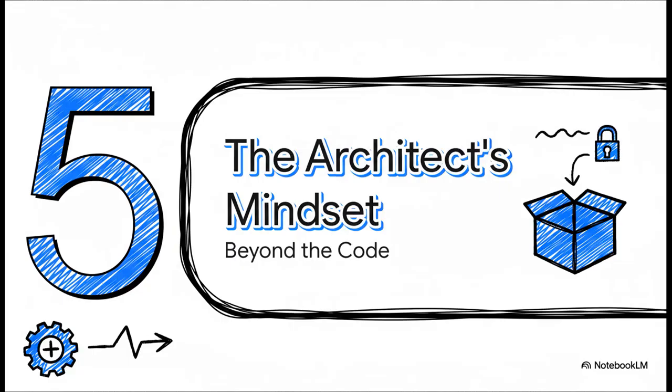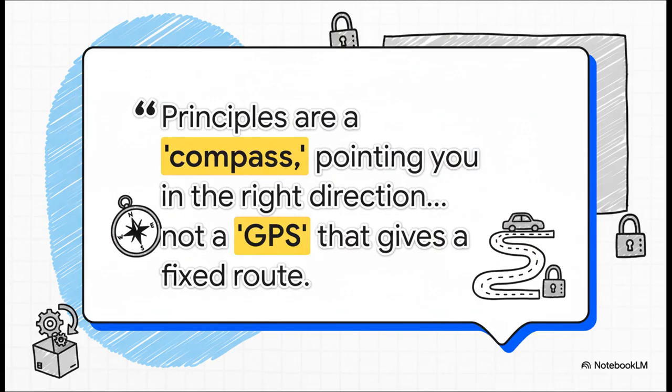You know, getting good at OCP isn't just a coding trick. It's bigger than that. It's about shifting your thinking. It's about starting to think like a software architect, looking at the long-term health and evolution of your system. I absolutely love this quote because it's so true. OCP is a compass, not a GPS. It points you in the right direction, but you still have to navigate. For instance, in something as critical as the Linux kernel, the developers are constantly making trade-offs, sometimes choosing raw performance over pure design. The point isn't to follow a rule blindly, it's to use your judgment to isolate the parts of your system that are most likely to change.